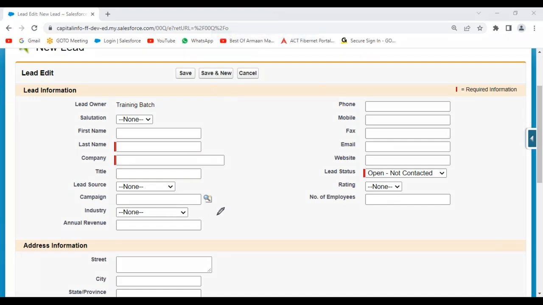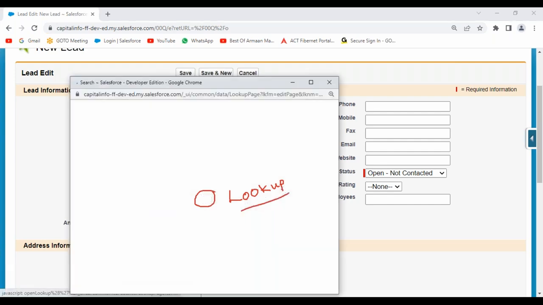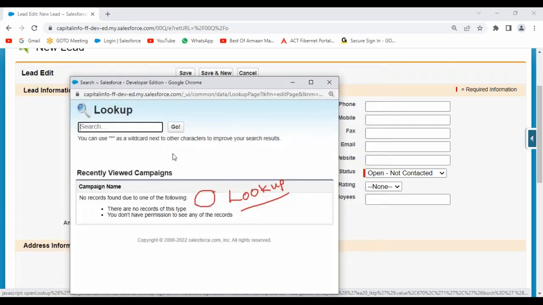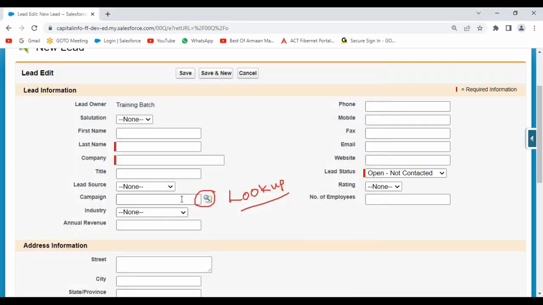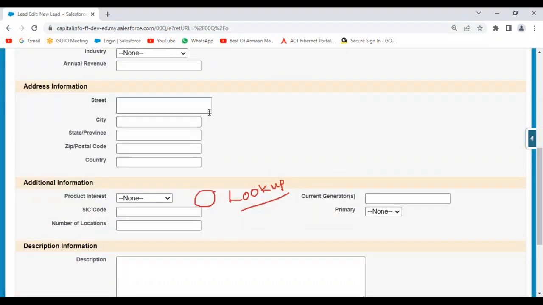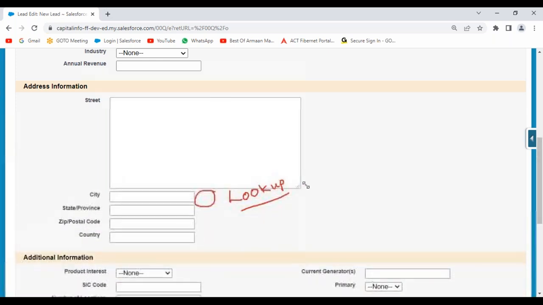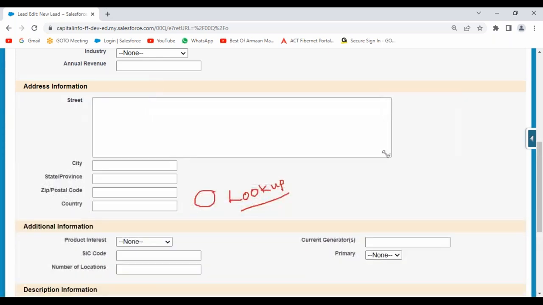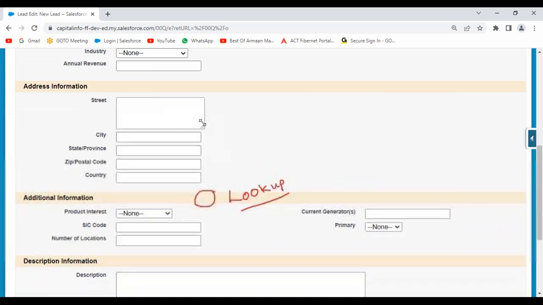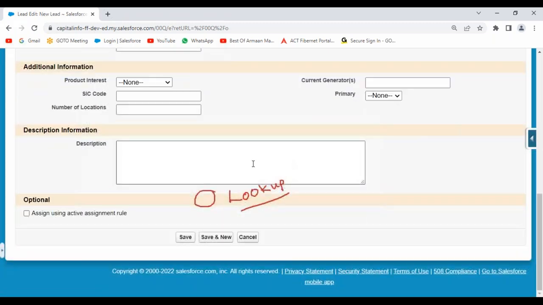The next one. This control is called lookup. Okay, it's a lookup control here. This icon is called the lookup icon, which will open a dialog box over here to select some data. Now, it's a lookup control. And then the remaining controls, you know. This is the text area control over here, where we can enter some address information in multiple lines as well, depending upon your requirement. The remaining controls are similar.